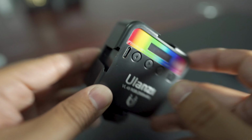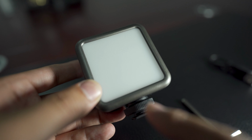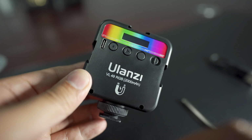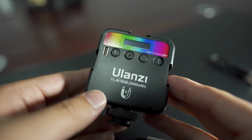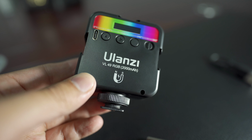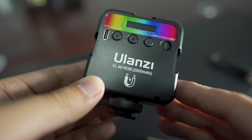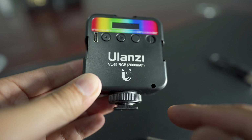I'm really happy to see that Ulanzi produced such a small and compact light, and this is perhaps the best low budget RGB light for vloggers in 2020. The price is very cheap and the quality is just great. So I highly recommend this product to you, and I like this VL49 RGB version very much. I believe with this light, you can double connect or connect dozens of VL49 RGB lights together to get a large surface of the RGB panel. That will definitely help vloggers and YouTubers create much more great content with more convenience and a lower budget.